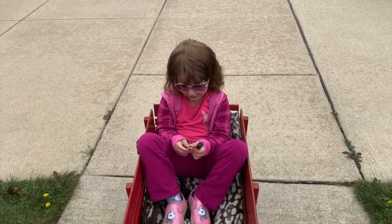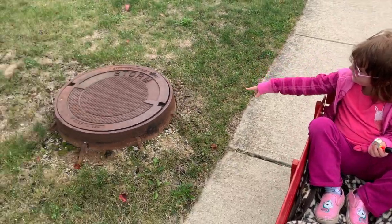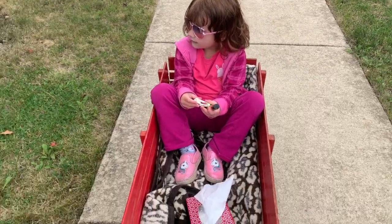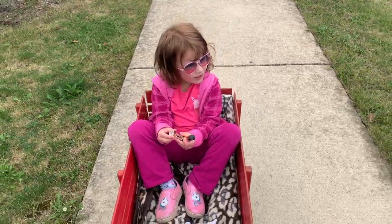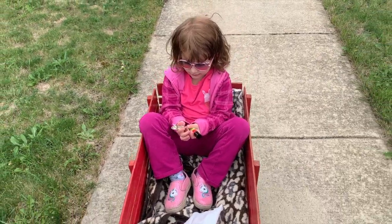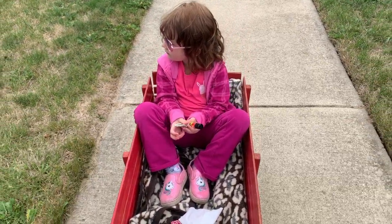So again, we've seen a red hydrant. We've seen a red wagon. We've seen some red leaves. That's kind of like a brown, almost like a rust brown. Maybe a little bit of orange notes in there. A little bit of orange. Yeah. Well, I saw like rust is typically like copper or brown.